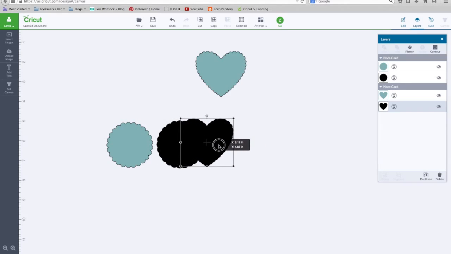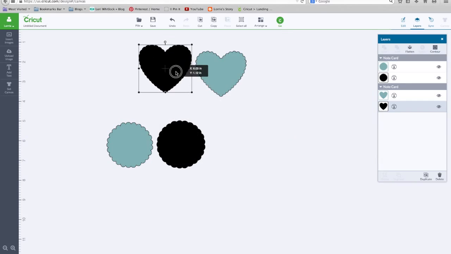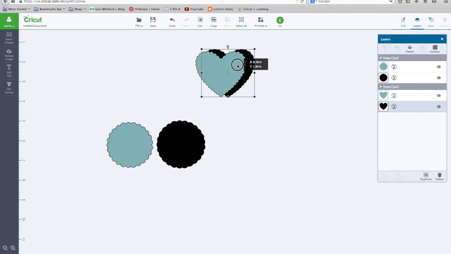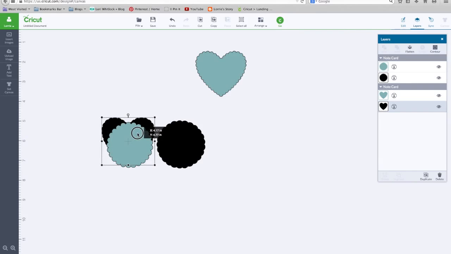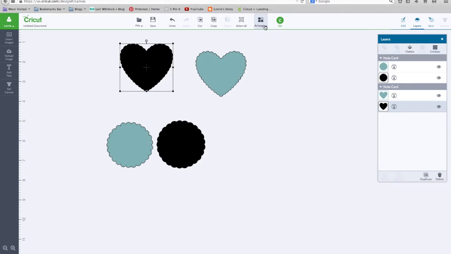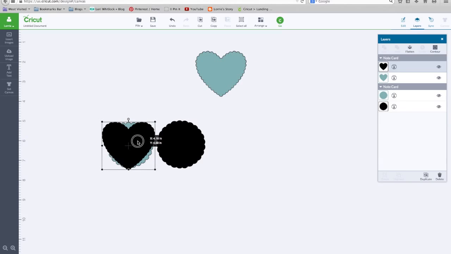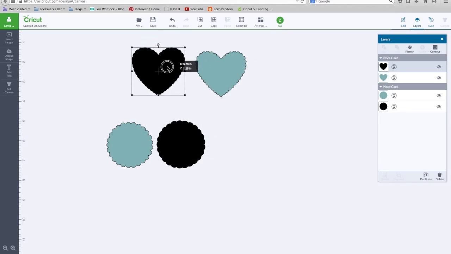And I believe it's underneath that black scallop circle. I should have used a different color. But let's put this one on the top. We want to be able to put this on the top of the blue layer, on top of the blue scallop. So what we do, we click Arrange, and we bring it to the front. And now this is in front. So that's what the Arrange button does.